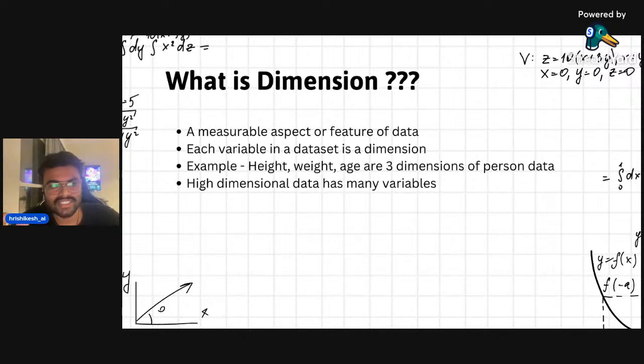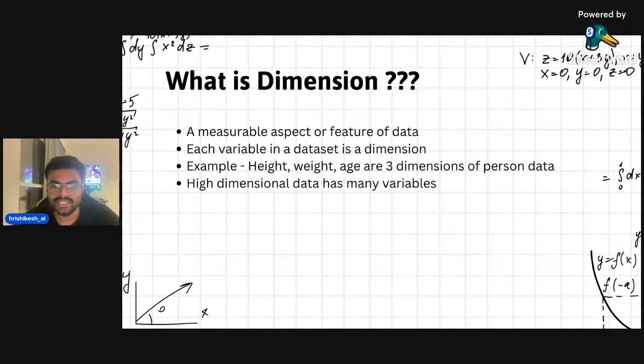For an example, let's say I am talking about the features of a person, so it could be height, weight, or age. Now we have three features, three columns, which is three dimensions. And if you need to plot it just to see or analyze, you would make a three dimensional plot, which is very difficult to make a judgment on what's going on inside that. And if we increase one more feature, it becomes 4D, and it becomes very complex, and it becomes complex for the model too to understand what is going on.